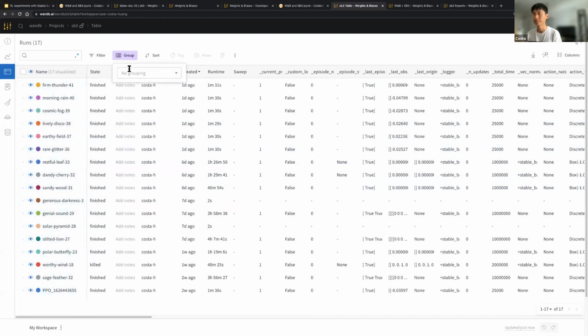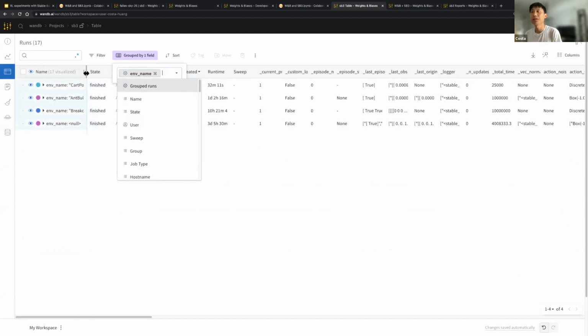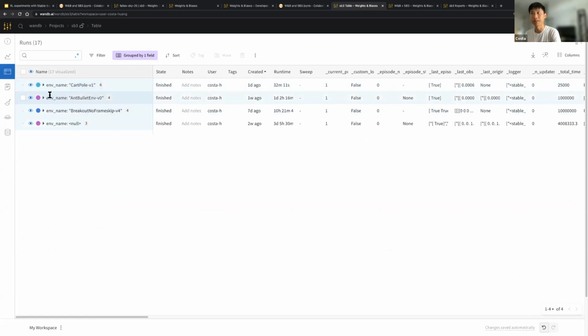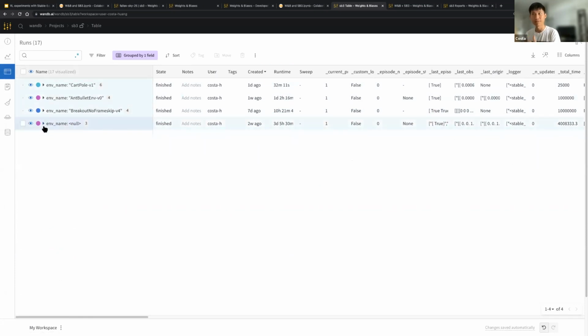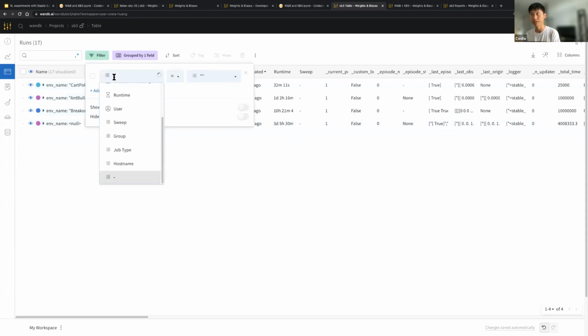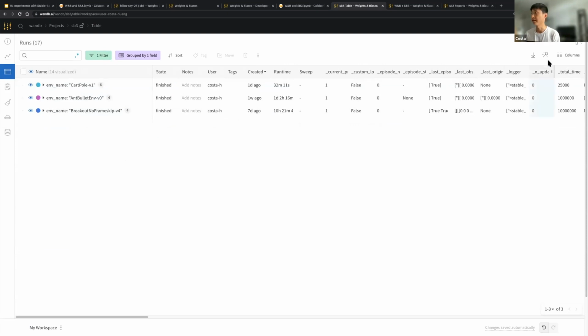So in particular, if I say I want to group things by the algorithm, actually, sorry, I want to group things by the environment name. Immediately I see there are 3 environments: the CartPole, which is basically what we demoed, this AntBullet env, and there's Breakout. And there were these runs that are not really going to be helpful for us, and we don't want to see them. So we can use a filter to say I want my env name to not equal null, right? So you just kind of eradicate that.